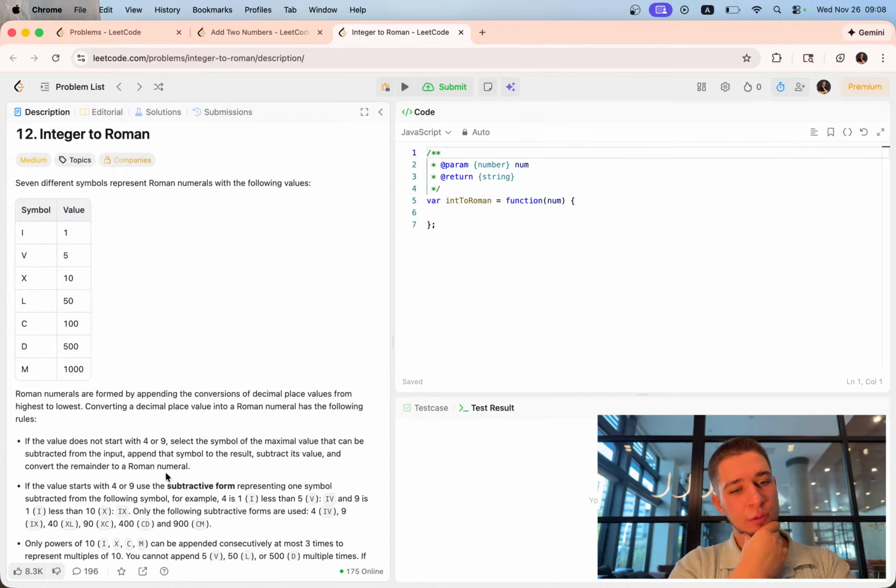Roman numerals are formed by appending the conversions of decimal place values from the highest to lowest. Converting the decimal place value into a Roman numeral has the following rules. If the value does not start with 4 or 9, select the symbol of the maximum value that can be subtracted from the input.